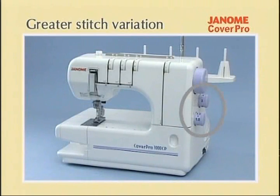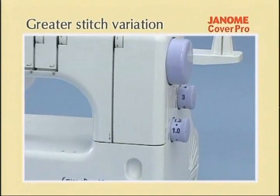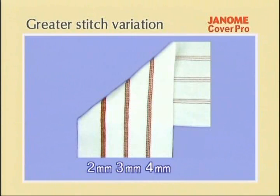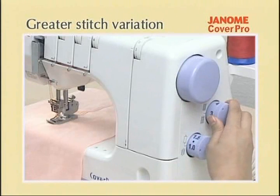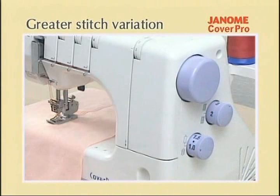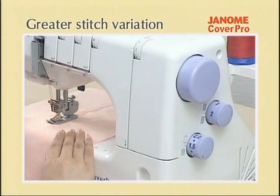JANOME's Cover Pro leads the competition in stitch length control and differential feed ratio. Stitch length can be adjusted up to 4 millimeters depending on your fabric, and the differential feed ratio can be adjusted between 0.5 and 2.25. Did you notice that the stitch length and differential feed dials are located on the right-hand side? This allows you to make adjustments while you are sewing without needing to move the fabric.